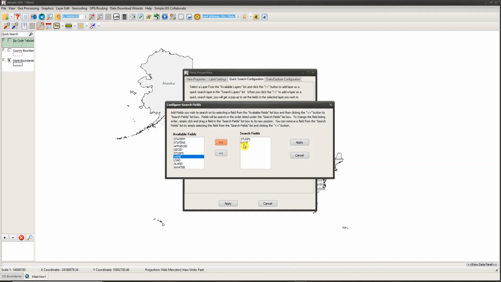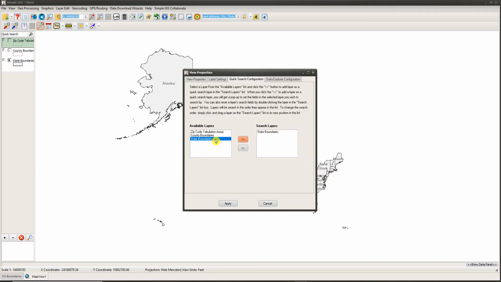Likewise, if I click apply, and of course this will add this state boundaries layer as a layer under my search layers list box, I can add additional layers that I want to search on as well. So if I wanted to search on the zip code tabulation areas, I can select this layer under the available layers, and again, using this button with the double arrows pointing to the right, click on it to add it as a search layer.